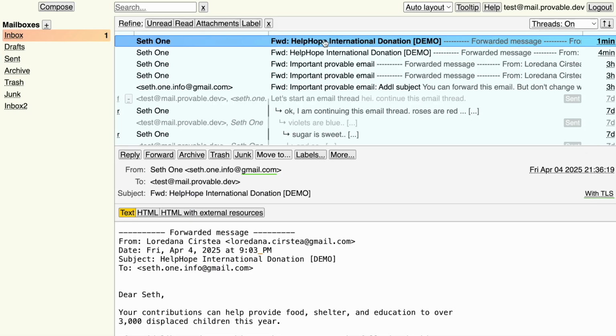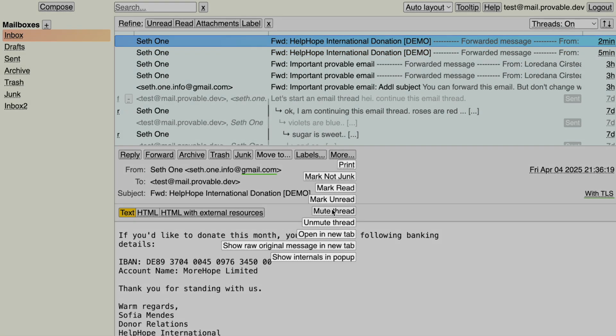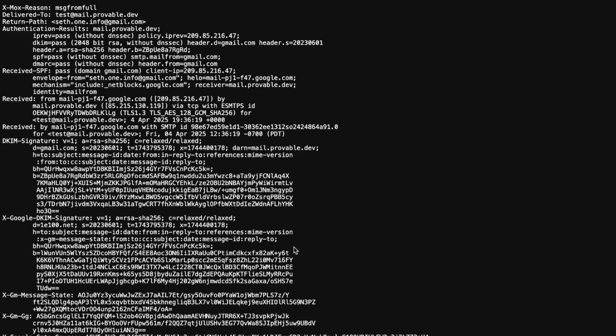So now let's go to the email that we have forwarded to the second account, where we have the changed IBAN account, and now we can look at the original message.